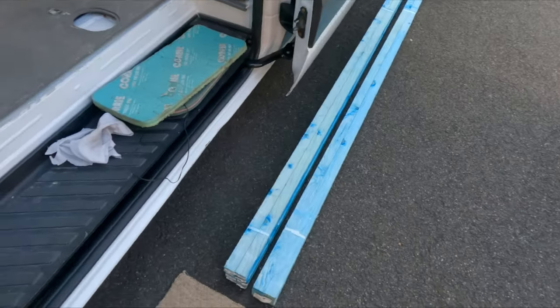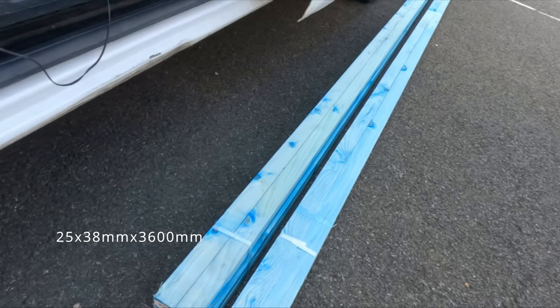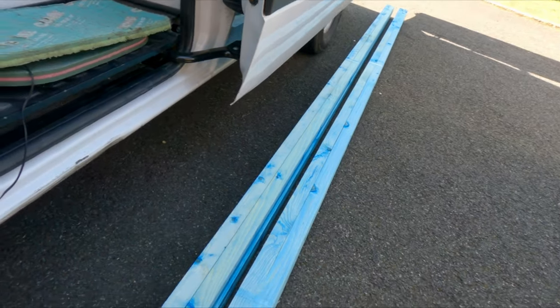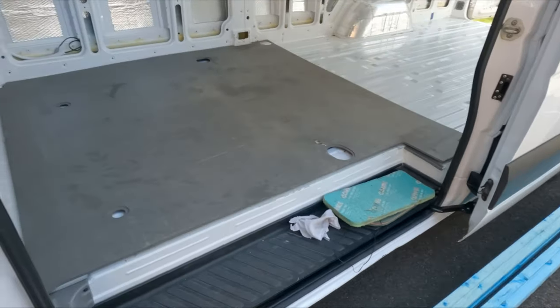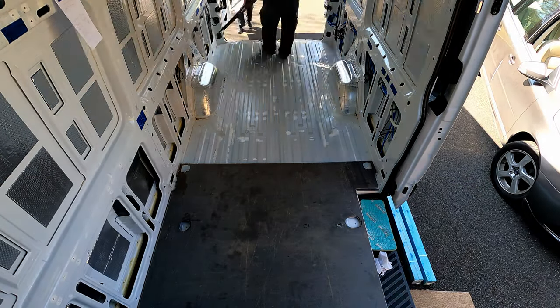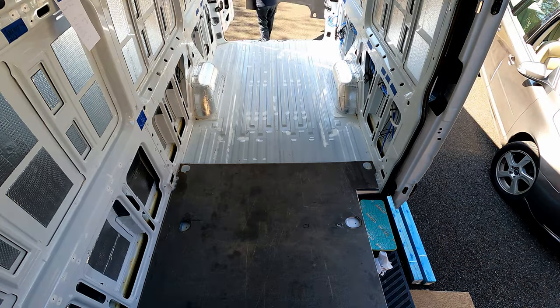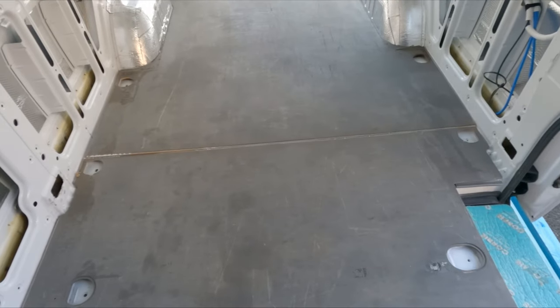And there's the batons. At last, look at those. Nice and straight they be. Super job. Right, okay. Let me crack on and get the other floor in. Right, there you have it, the floor's in.